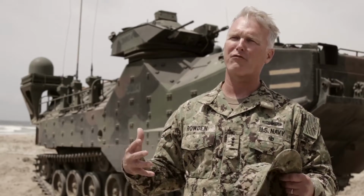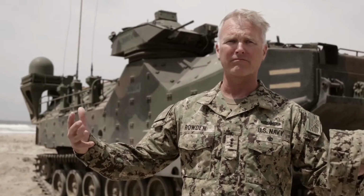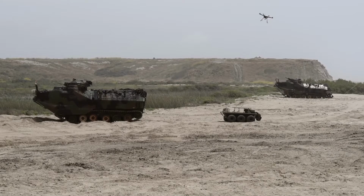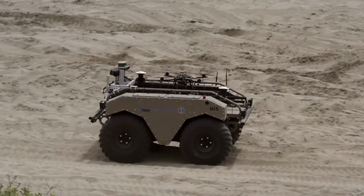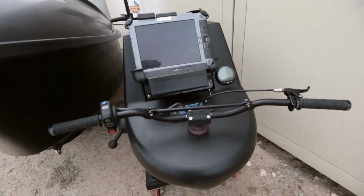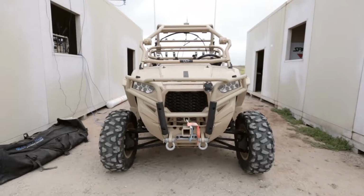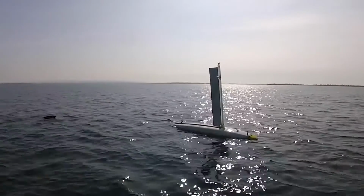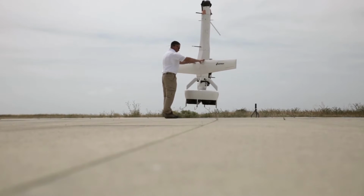The lethality of that force, and I look at all the technology that our industry partners have brought out to us, that our warfighting development centers come here and team with those individuals. I look at the realm of possibility and the opportunities that are being presented by the great folks that put this great event together. I think the potential, I won't say it's unlimited, but by golly, I'll tell you what, the lethality of the force is just gonna go straight up.